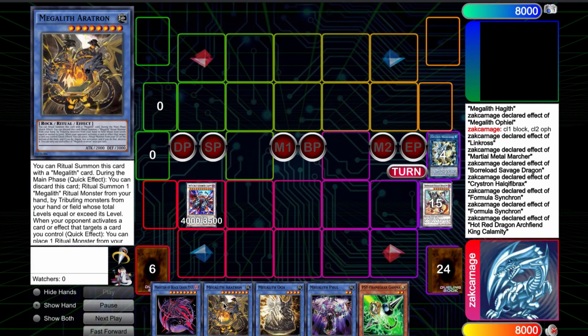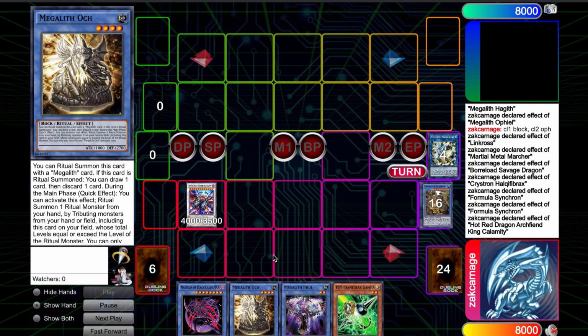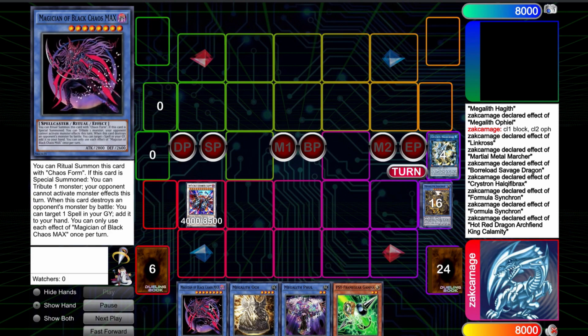So you've got the Aratron here, which can be used for a ritual summon during your opponent's turn, but only of a Megalith monster, right? So you use this to summon your Ock, and then Ock can be used for a ritual summon of any ritual monster. So that means that you can use the Ock to summon the Chaos Max.